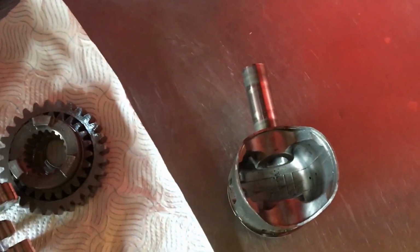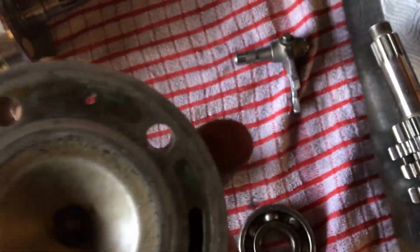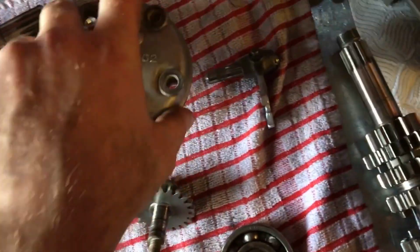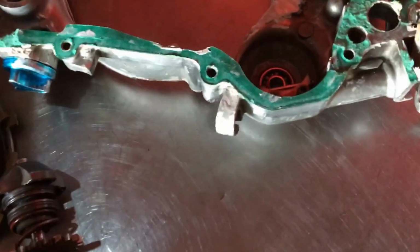And people have put pistons back in this cylinder. What he's taking for an exchange. People have actually put pistons back in it. So, you know what I mean? You're looking over these engines, giving customers them back and billing them and saying it's fixed, and it's not. And they've had enough of going here, there, and everywhere. He's been to a couple of places. I mean, what the hell's all this silicate stuff?